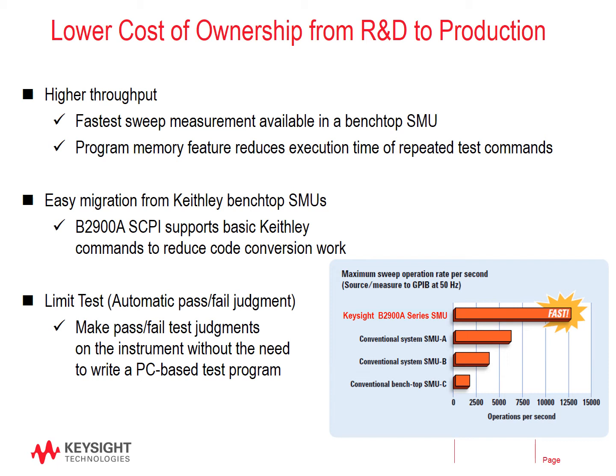The B2900A series supports two remote-controlled command sets. The conventional command set is designed for using existing programs to control conventional SMUs, such as the Keithley 2400. The default command set is designed to support all the B2900A series functions and allows you to make use of all of its advanced features. This helps you minimize your code conversion work and makes it easy to migrate programs for conventional SMUs.